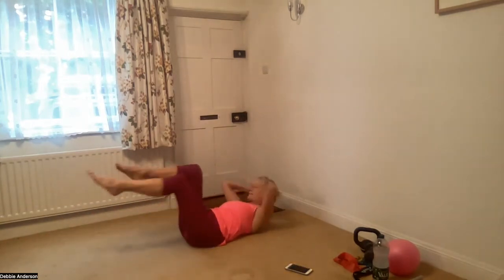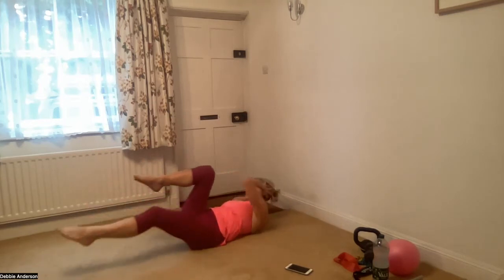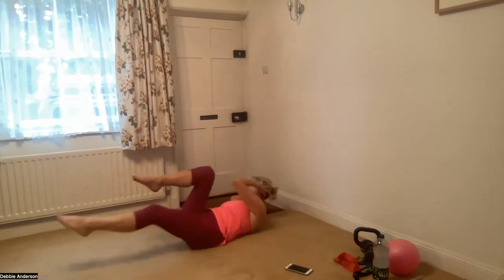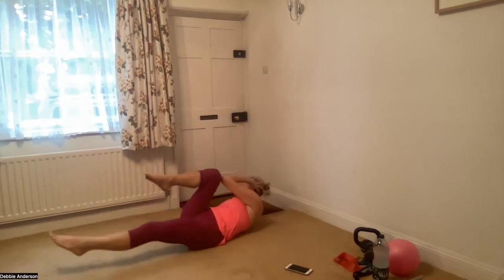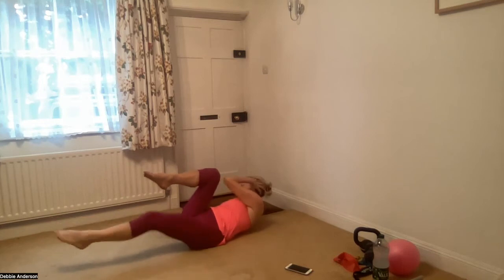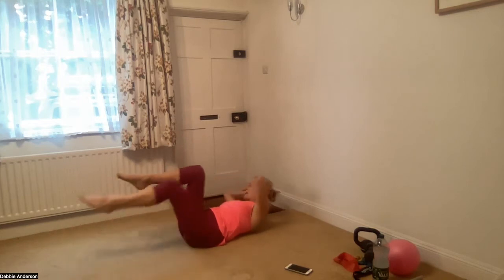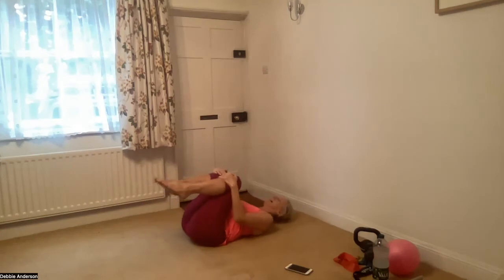That's 3. And 4, good. Breathe out as that elbow and knee come into touch. So we've got 5 more. 1. Good. 2. So we hopefully will feel the tummy doing some work. That's what we want. Let's work hard. 3, 2 to go. Good. And our last one. And rest. Excellent. Good. Bring your knees into your chest.